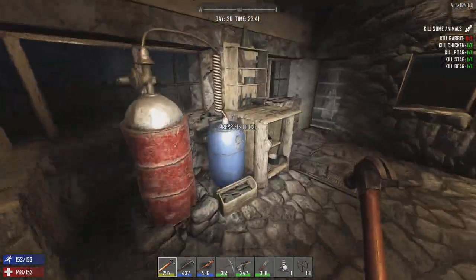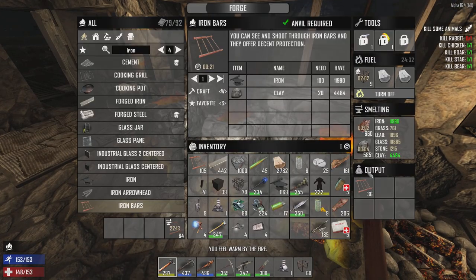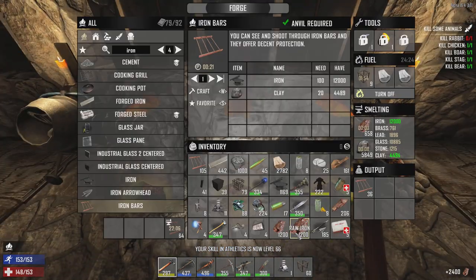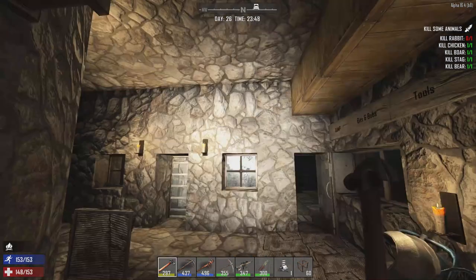All right. Also, I only have one forge running just to try to keep the heat down, and I'm using it to pump out iron bars, because I am going to need a lot of iron bars. So we're going to do this. And up. Oh, of course. Why would I need two stacks? That doesn't make any sense. Let's do this. And there we go.